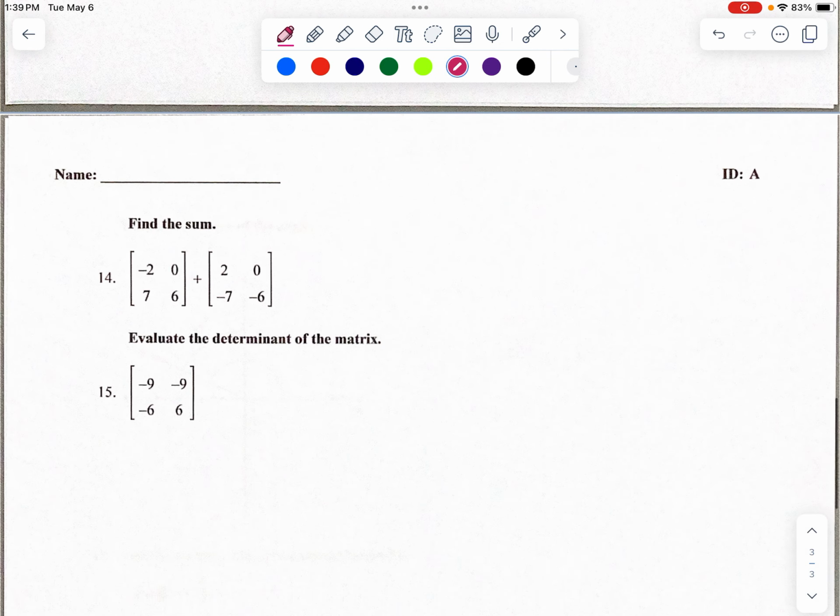Okay, 14, finding the sum. So remember when you find sums of matrices, you just literally add them together. Okay, I did not do this on purpose. I just realized what the answer was. So since this one and this one are in the same place, you're going to add them together. -2 plus 2 is 0. 0 plus 0 is 0. 7 plus -7 is 0. I swear I didn't mean to pick this one. Usually you get numbers. Not that 0 is not a number, but this one was a totally weird coincidence. So that's your answer. They're all zeros. But just add the ones that are in the same place. Okay, that's the important thing. Remember to add the ones that are in the same place.